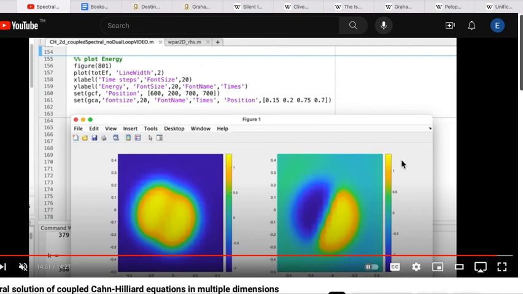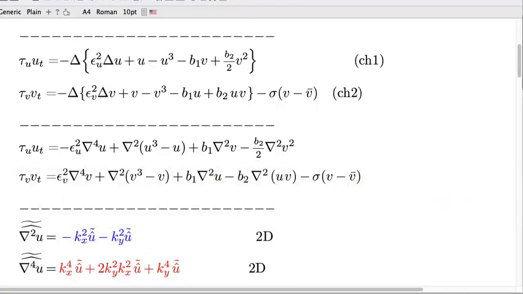Now, previously, in another video, I also used the spectral method, but I did it in a different way. What I did was use a library of ODE solvers to solve the system of ordinary differential equations that results from applying Fourier transform in x and in y to the original set of equations. Now, this time I'm going to do something different. I'm going to use Python, and instead of using a library of ODE solvers, I'm going to use a semi-implicit discretization. And I want to show first the details.